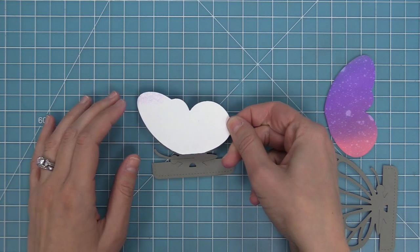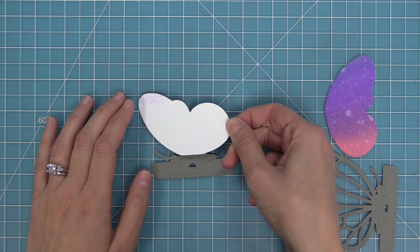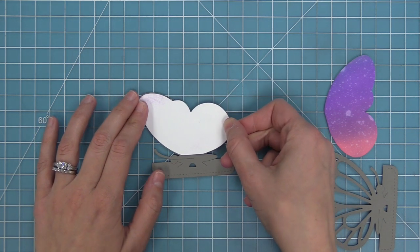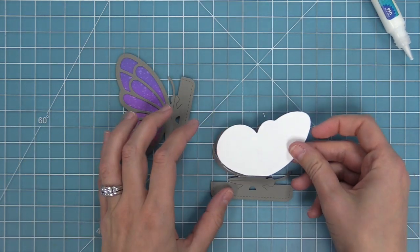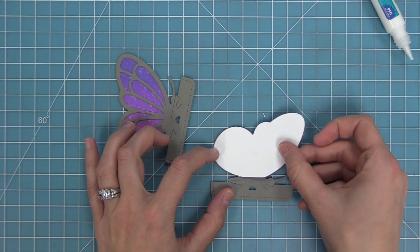We added some liquid glue there to those butterfly wing frames, and then we're going to layer this piece right on there. And you'll see when we flip these over, oh my goodness, how pretty is that? I just love it so much. I could look at this all day.